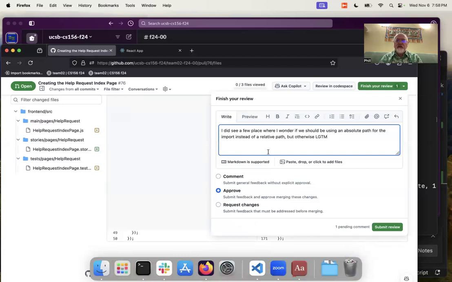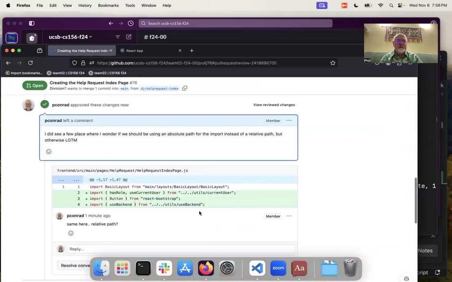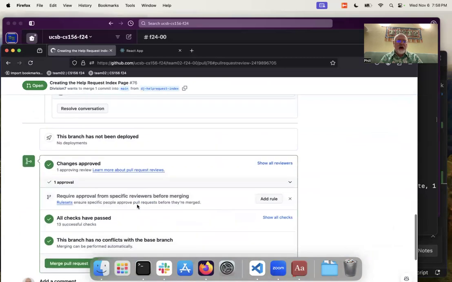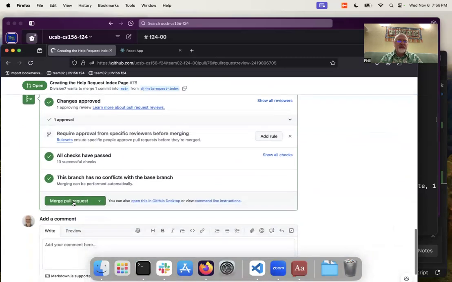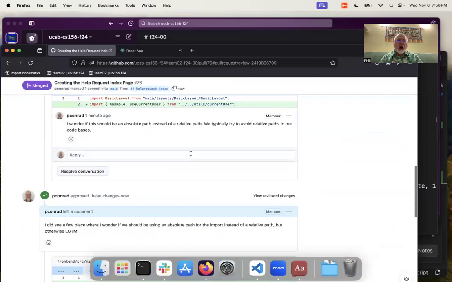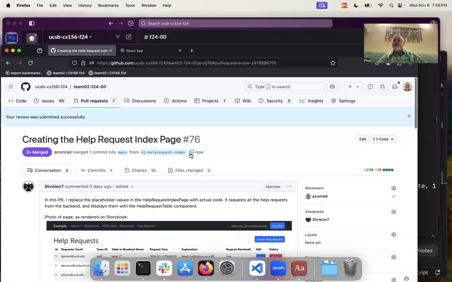If I did want to phrase this as you really should fix that, or let's have a conversation about that at least before you merge it, I would click request changes instead. I'm going to go ahead and say approve, submit the review. Daniel will get a notification about this, but all the checks have passed, so I'm going to go ahead and merge the pull request.